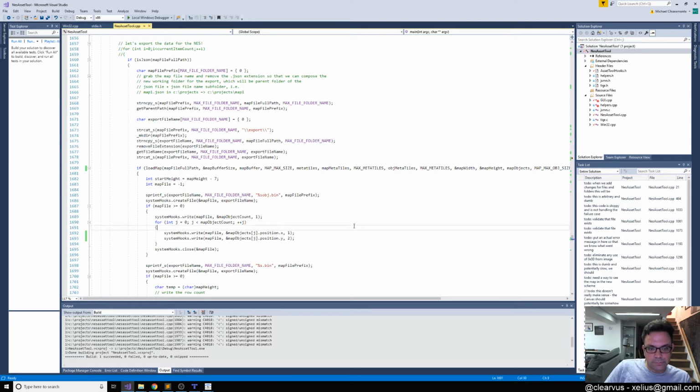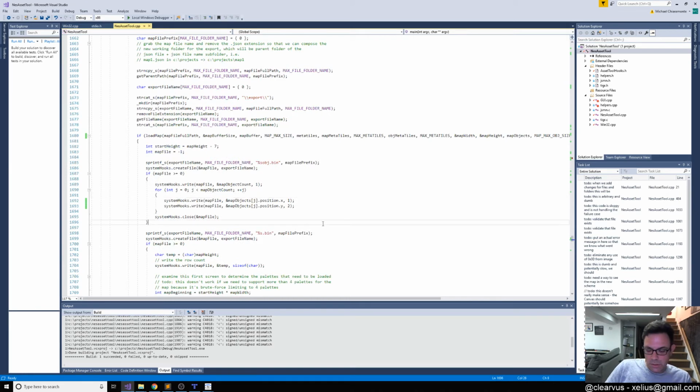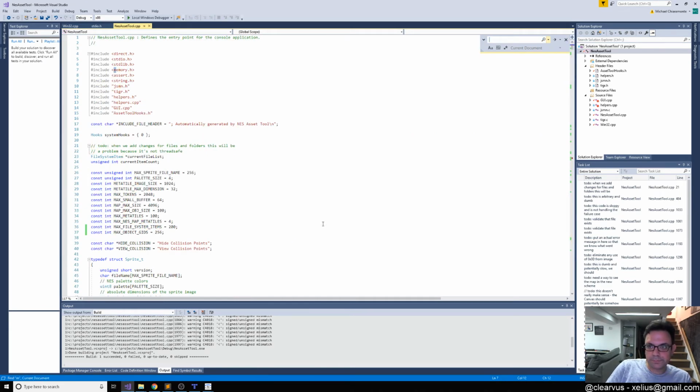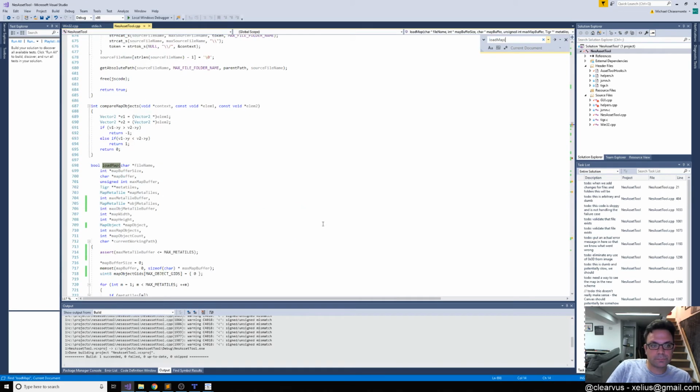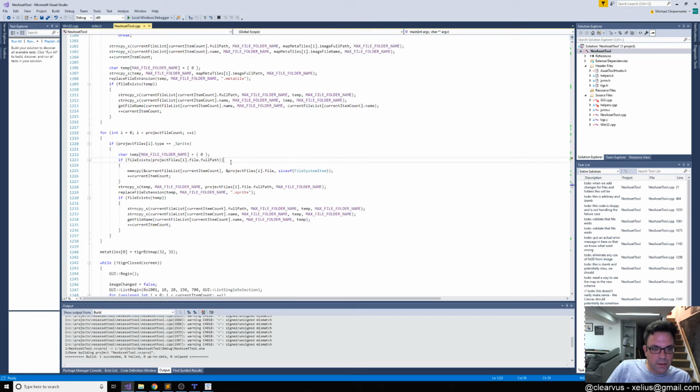So now what we need to do, after we're done with that, is add to the file list the object meta tile.